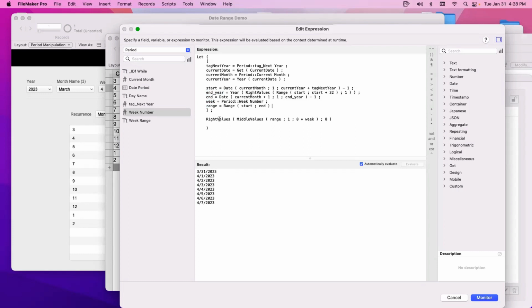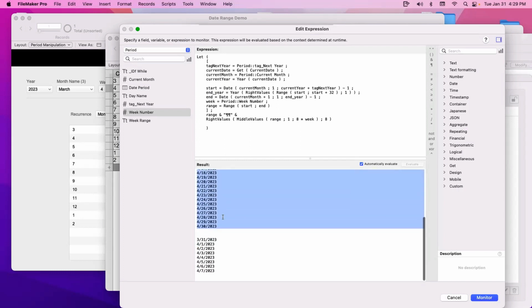Okay. So this is where the magic lands. To calculate this, I have my range, which is an entire month. That's my month.